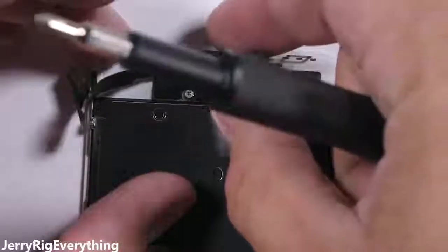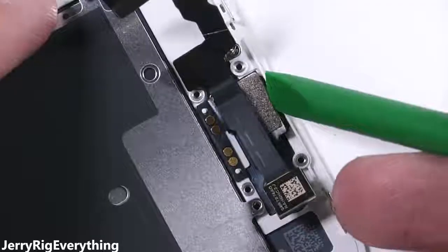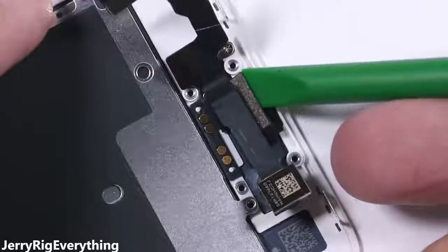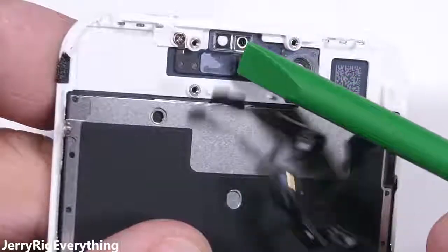After the speaker's out, there's nothing left but some adhesive holding down that upper sensor array. It's important not to put too much pressure on the ribbons as you lift them up. These are about as fragile as paper and can tear, so if you want to keep things functional, go slow and be careful.